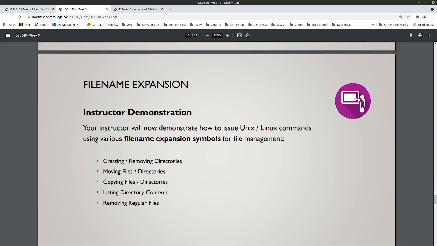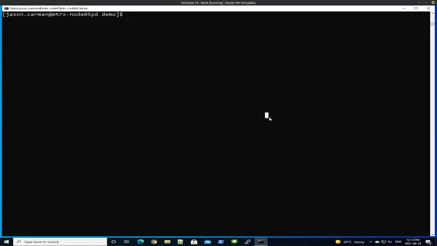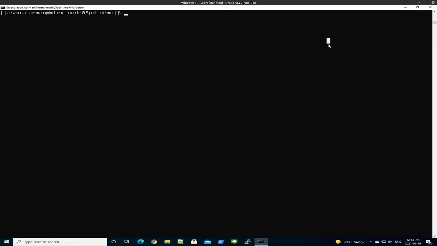So let's have a peek at that in context, shall we? Let me switch back to my terminal. Make that full screen. So I'm in my directory here. I'm just going to create some files. We're using a single touch command, and then we can do a variety of different things on here. They're kind of meaningless file names.